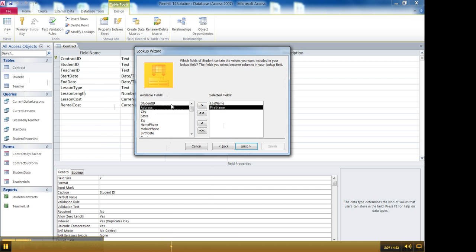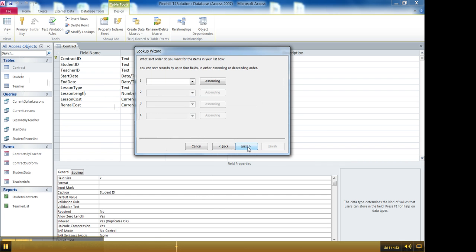Now I didn't choose student ID, as you can clearly see, but when I choose next, now it's going to ask, do you want to sort? And if I want to sort, then I pick from the list, and you'll see student ID is there even though I didn't pick it. And that's because student ID is the actual primary key of the table that we're drawing from, and the basis of the connection between the two tables is student ID. So that student ID field has to come along whether you choose to display it or not.